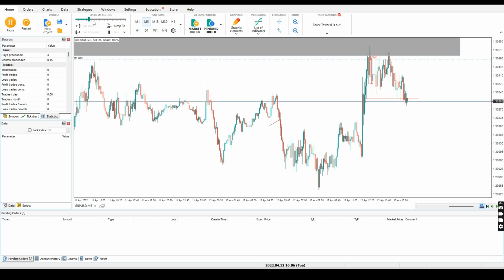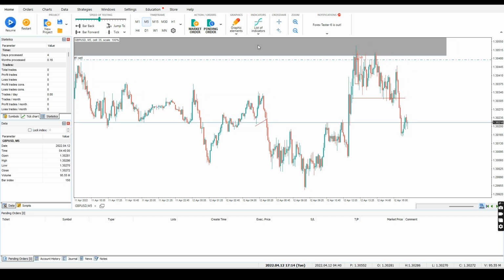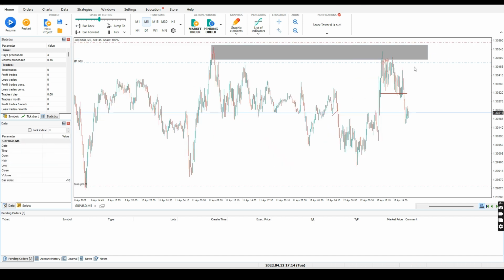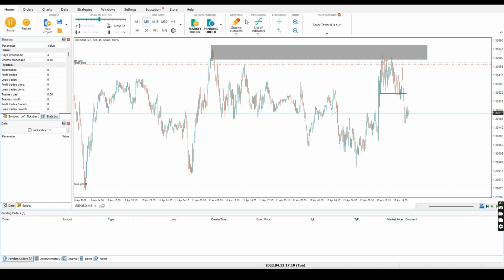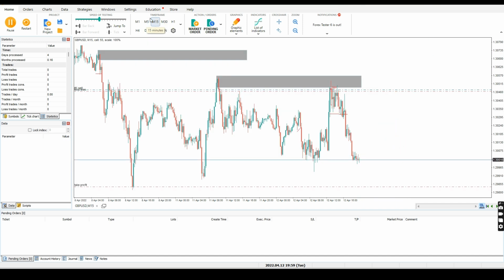Okay. That level seems to have been broken. Let's see. Yeah. So for me, this is nice. The market has taken out my area right here. This is beautiful. You can see that we are actually in profit right here. So okay, what I can do is I can just move my stop loss to break even right there. Just taking the stop loss to break even right there, and nice. We've locked in this particular trade, and then now let's see how it's going to be.